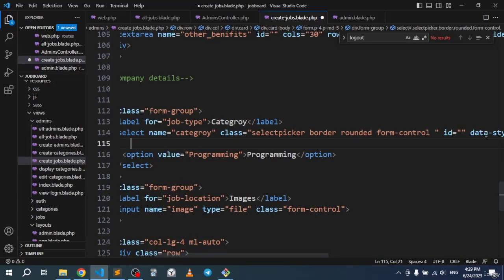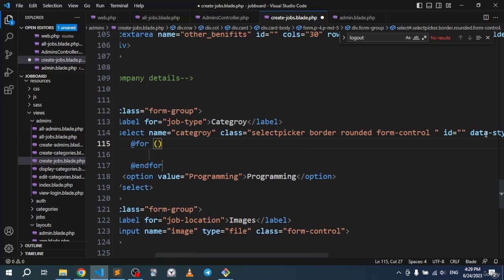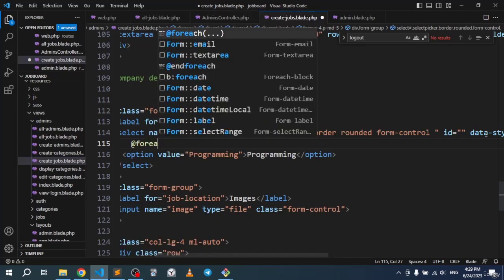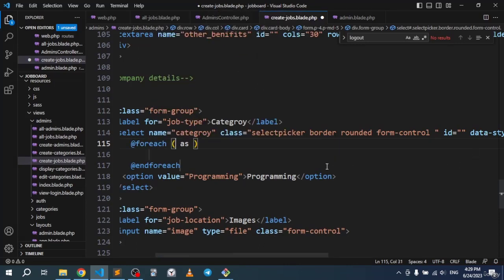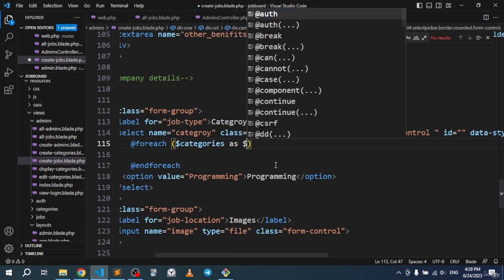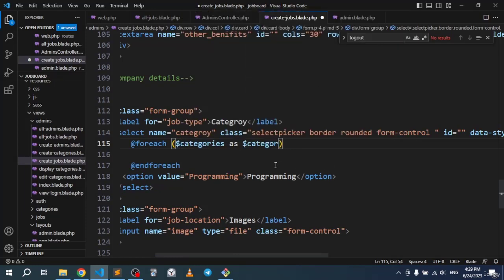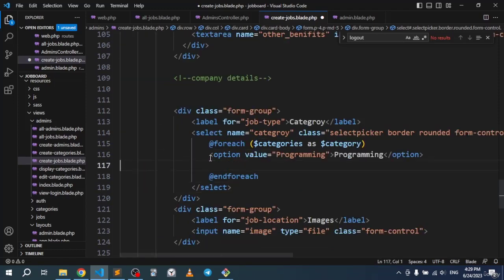So we want to go at foreach. All right, so categories as category. And I'm gonna paste this option. So let's just go ahead right here and just go category.